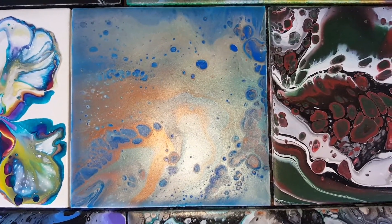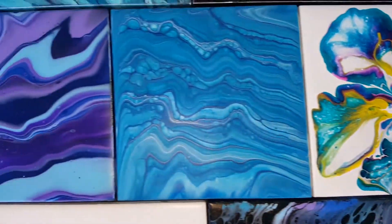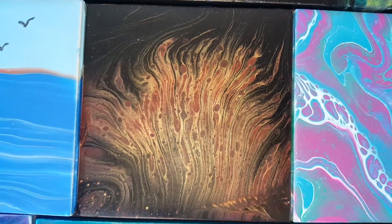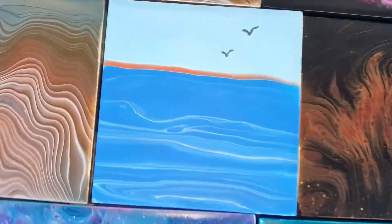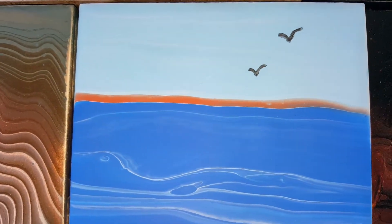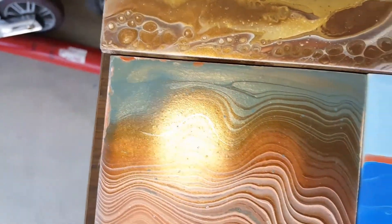I actually like it flipped around the other way though. Then of course that was the straw. Dirty dirty dirty dirty. This was like, I don't know what this was, a wandering pour or something. Turned out cool though. And then my little old ocean landscape — I dig that. Except I wasn't real happy with the sky, I wanted more white clouds. But it's good. And this one's kind of cool because it's got that Payne's Gray in it.